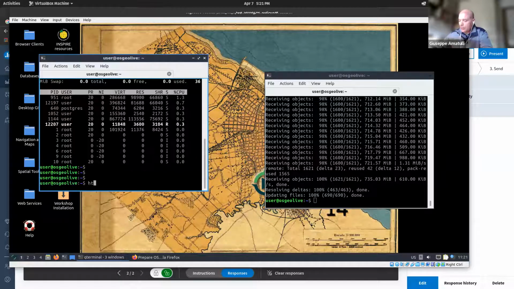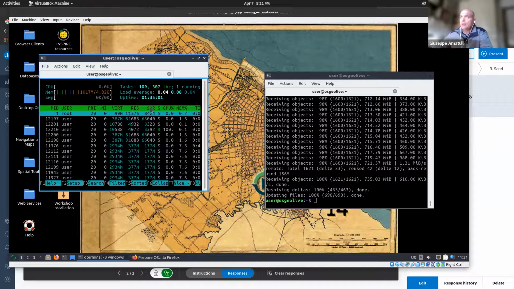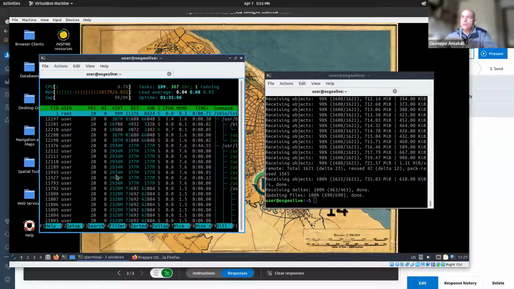So we are entering already in there. For example, look in htop, H stands for human, and top process. You can see that we are using only one CPU, because the virtual machine by default is set for one CPU. But we can increase it, we can see later on.